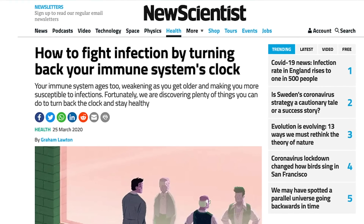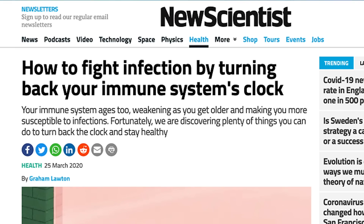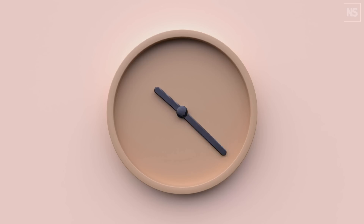Although the strength of your immune system is linked to your age, a 40-year-old can have the immune system of a 60-year-old, or on the flip side, a healthy 60-year-old can have the immune system of a 40-year-old. Scientists have recently developed ways to measure your immune age, and fortunately it turns out it can go down as well as up. There are some simple ways to turn back the clock on your immune system.